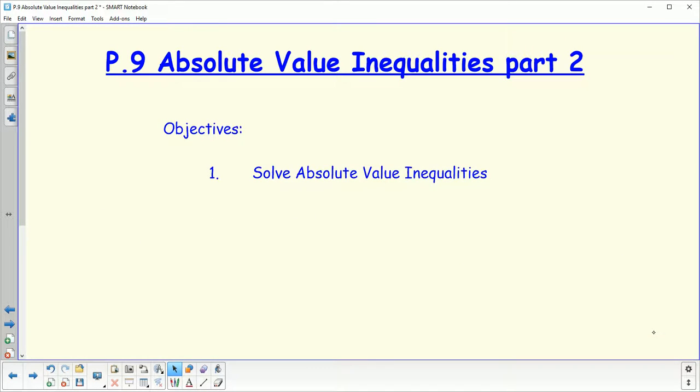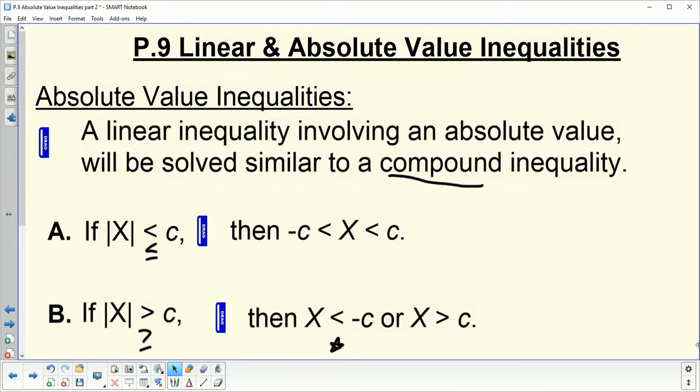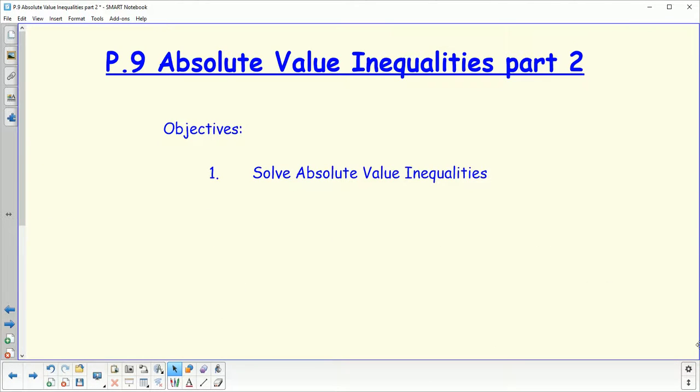Okay, so big thing, absolute value inequalities. It is a combination of absolute value equations with compound inequalities. We talked about if it is less than, you're going to create an and statement. If you have greater than, you're going to create an or statement. But remember, before you can choose which one of those conditions to use, you must isolate the absolute value first. That's the big piece. Also, don't forget that when we divide by a negative number, you're turning your symbol around.